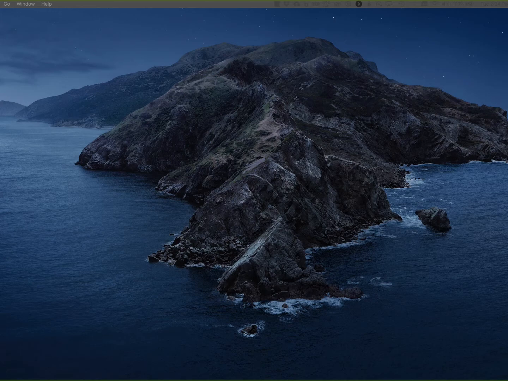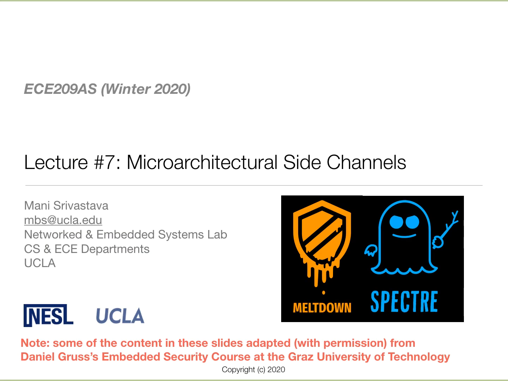The other type of side channel, which is the next set of slides I want to focus on, is called microarchitectural side channels. So now, this is all about within the computer. What does microarchitecture mean? Anyone? What's the difference between architecture and microarchitecture? Isn't the microarchitecture the one of the processor? Yeah, microarchitecture is for the processor, but architecture is also for processors. So in the context of processors, what's the difference?